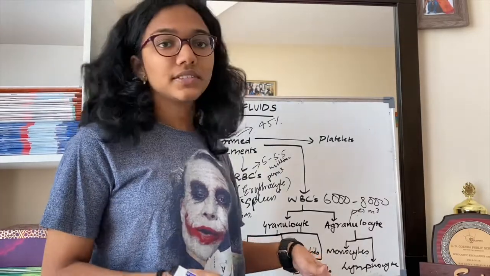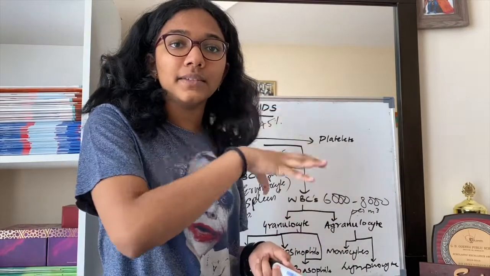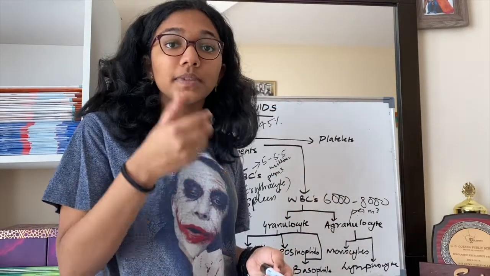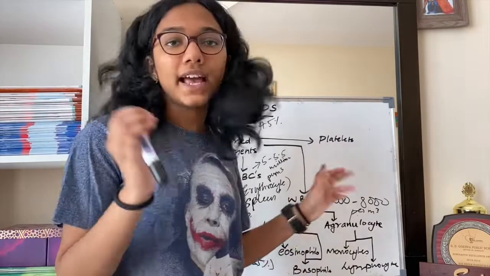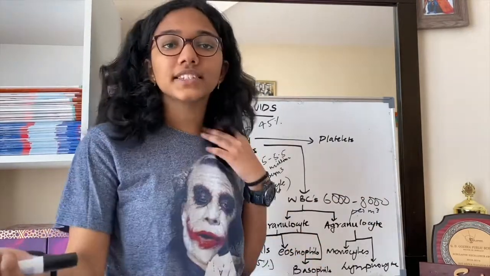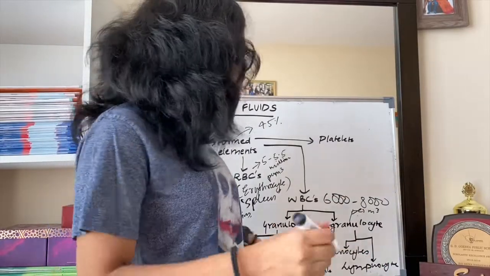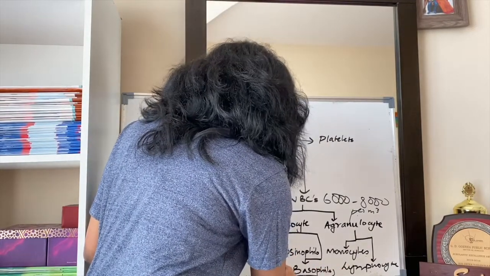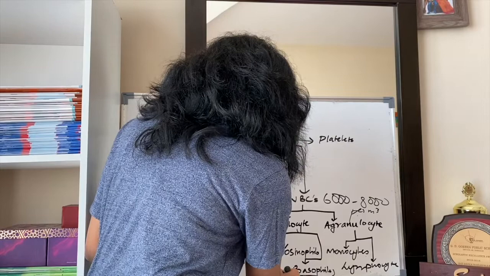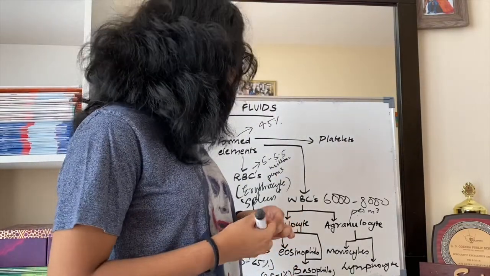Basic dye, matlab just assume methylene blue. So it's a basic dye. When you put these elements in a basic dye, they're stained, matlab they get a color, and that's why they get their name. Eosino is another name for acid. You can also call them acidophils, but in NCERT they've mentioned it as eosinophils. So eosinophils and basophils. Basophils are the least abundant of the WBCs. They're about 0.5 to 1% of the WBCs in our body.